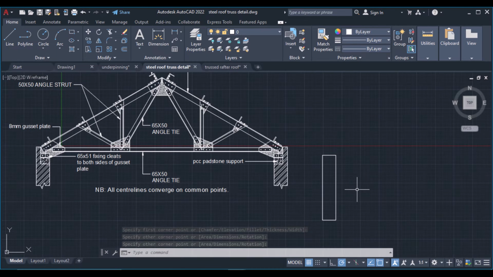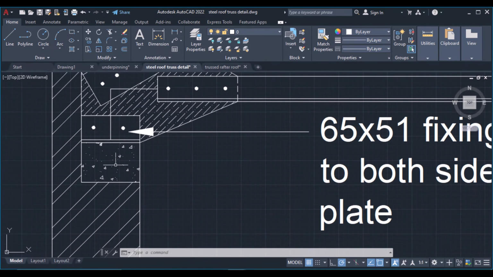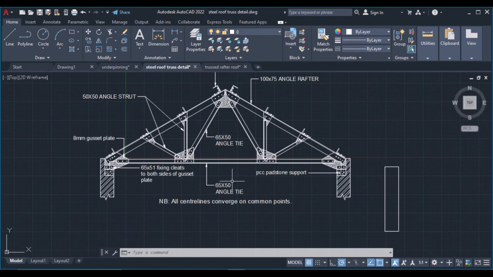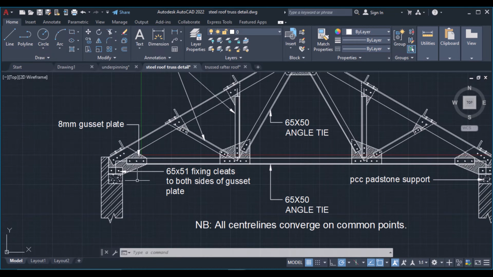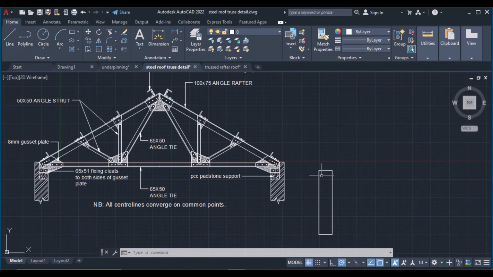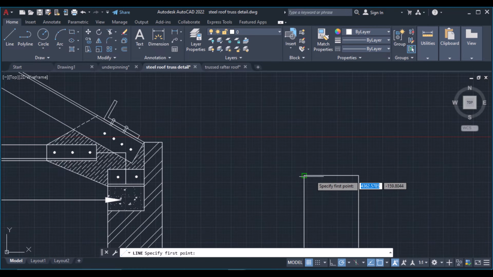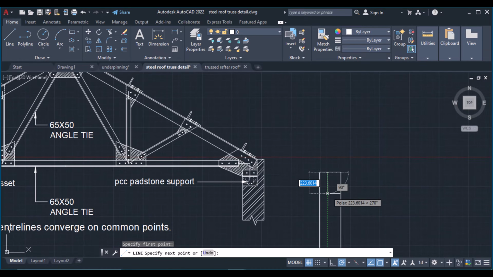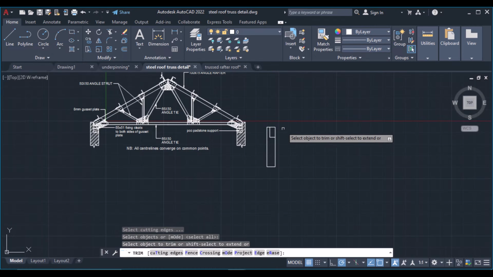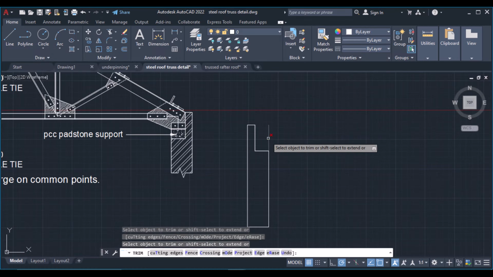And then, as you can see, I have a padstone support down here, so I'll need to cut this wall to create an allowance for that. Perfect. But before, let me cut it. So I'll snap here, and I'll move in by a distance that I'm not given, so I'll simply assume, and then I'll go down just like that. Perfect. Now I can trim this away and trim that away.